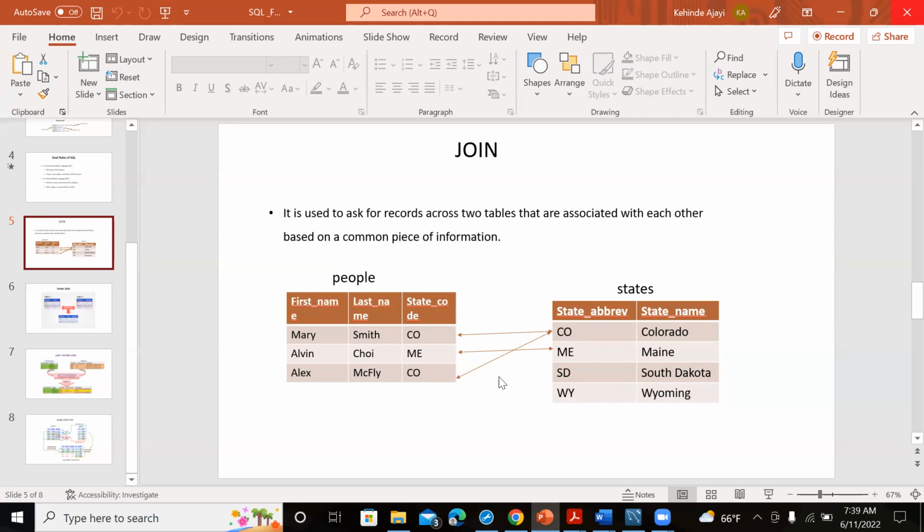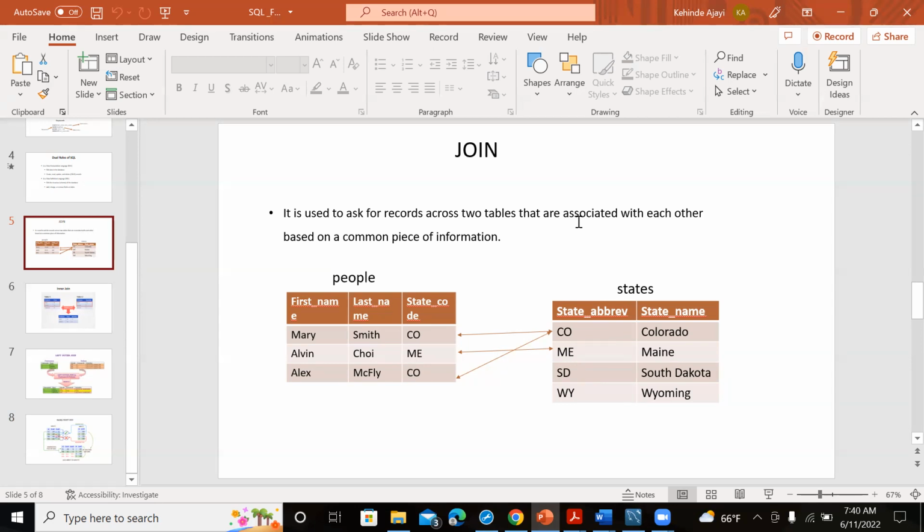So if we merge them, the type of merge method we use will determine the result. If we use a merge method that only gives the rows common to both tables, we will only have information regarding Colorado and Maine. That type of join method is called the inner join. And that is the default method. You are going to see that we're going to try them out.